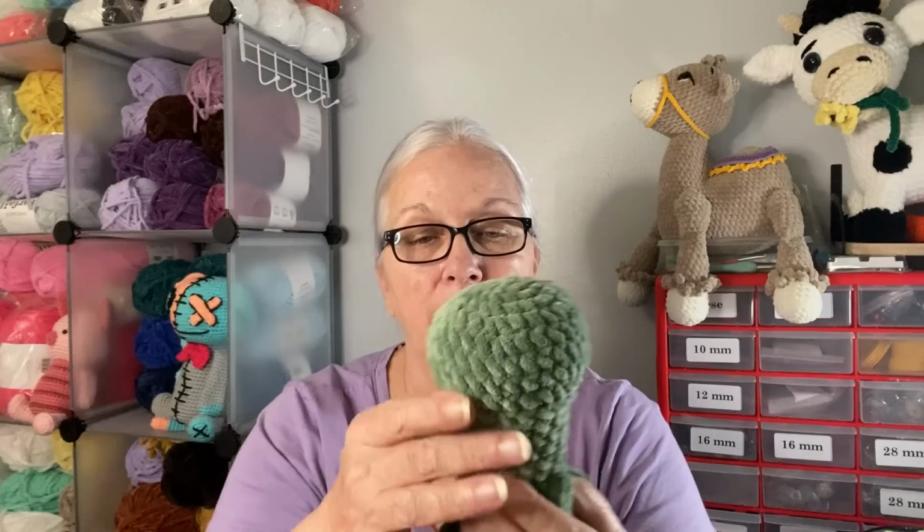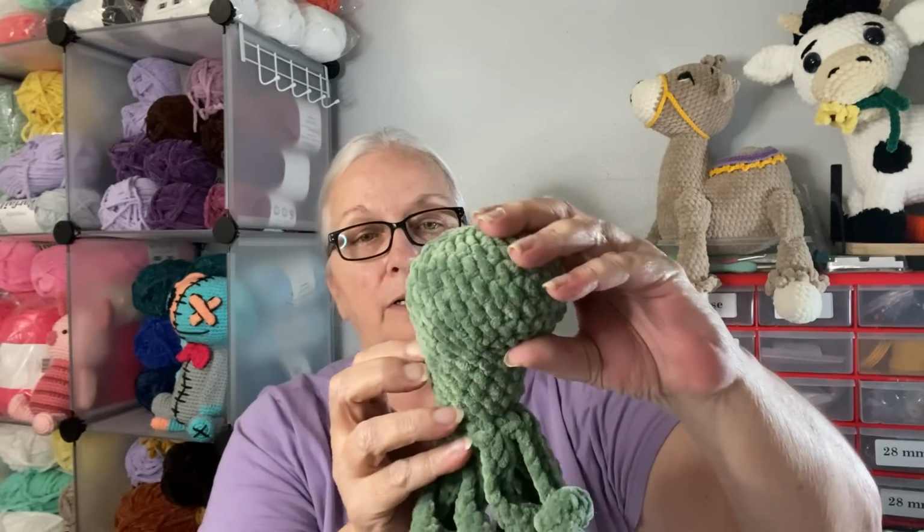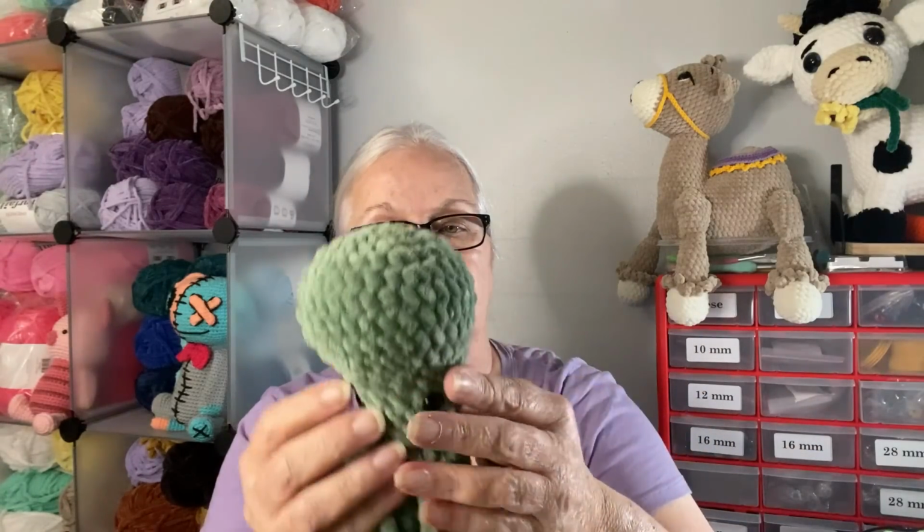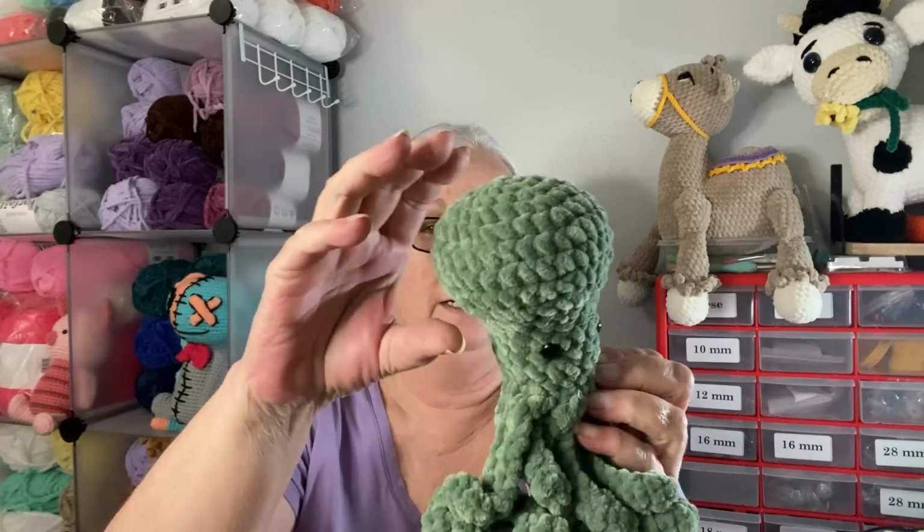So there's that. I got the eyes in the wrong spot, but this part should be to the back, and I mean, you can see it, but you can't see it. But it was pretty quick.